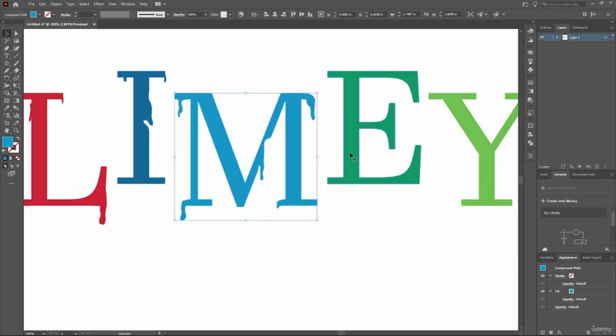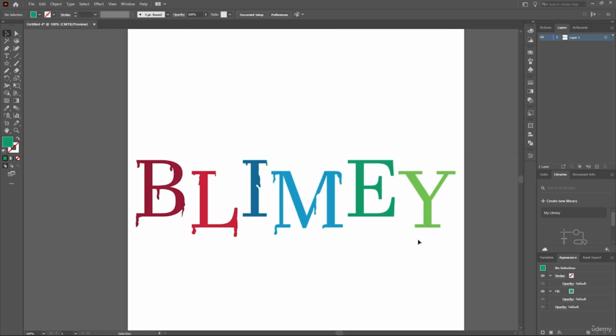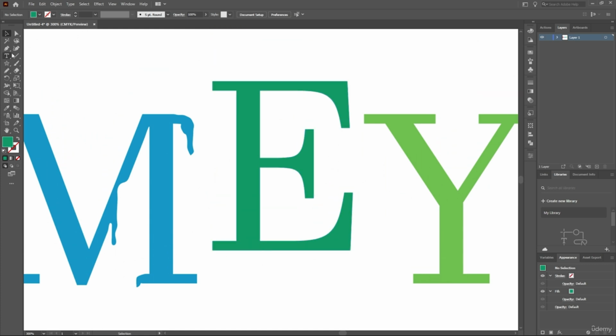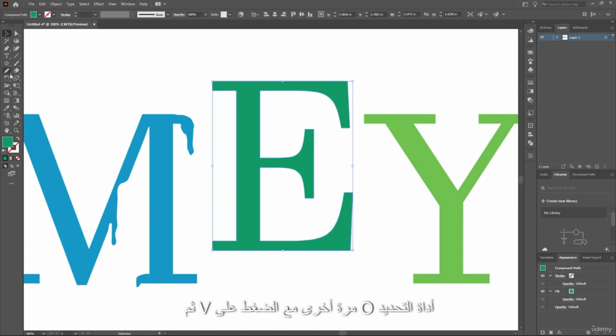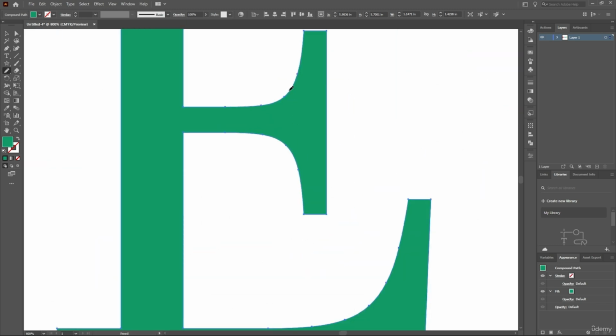Now for the E. So selection tool again, pressing V, then the pencil tool, or you can press N as well. I want this to be completely like this, and this to be melting down and dripping down.